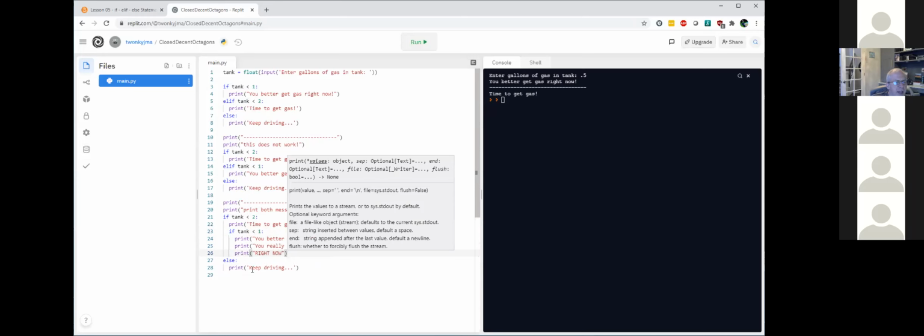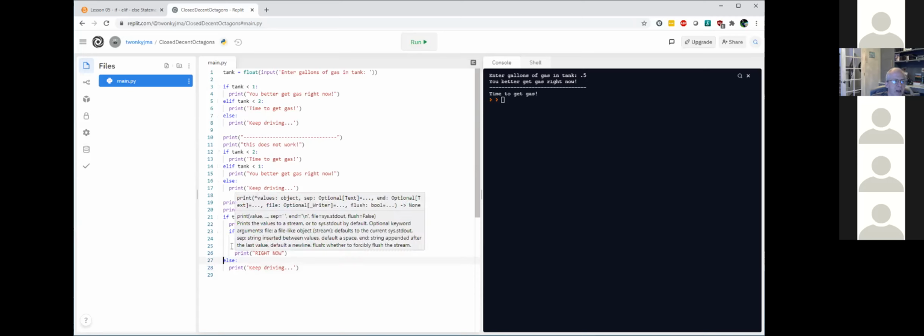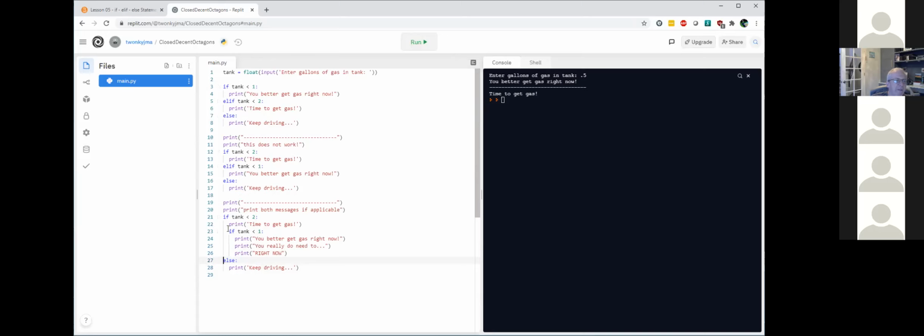And as soon as I go back to the left, I've effectively broken that indentation. Now this else statement right here goes past this if, and it goes to the same leftmost position as this if. So this else is associated with this if statement, not with this if statement. This is called nested conditionals.